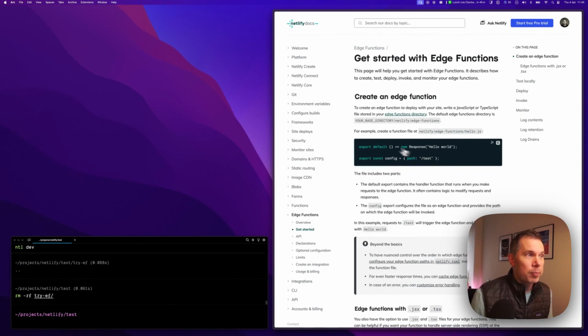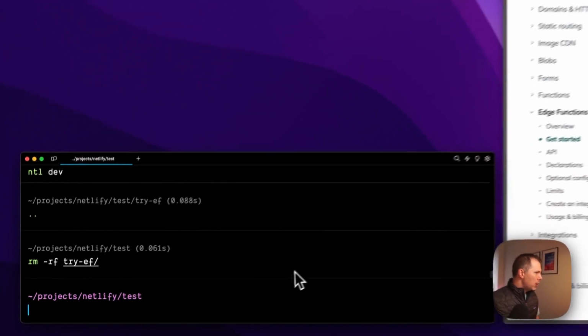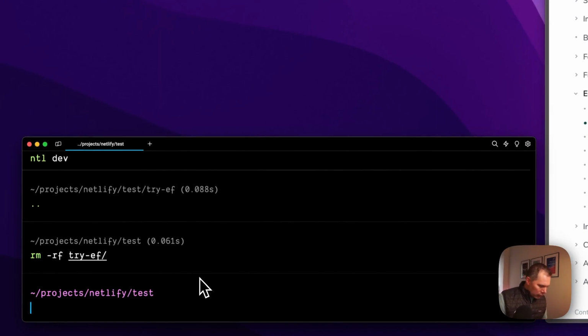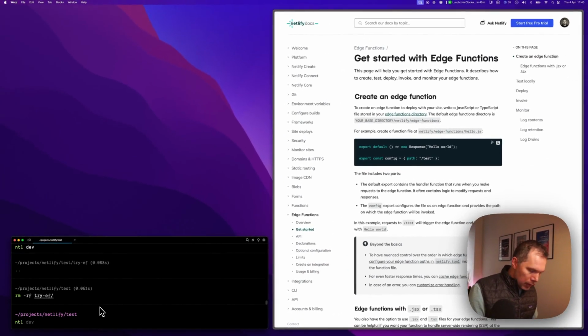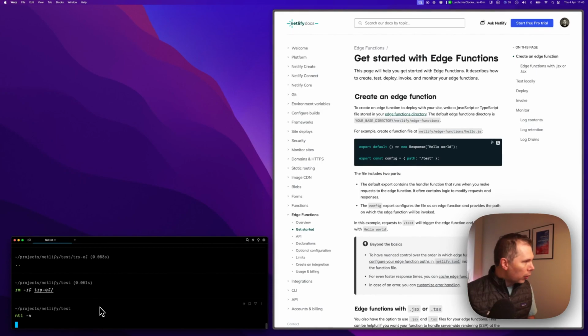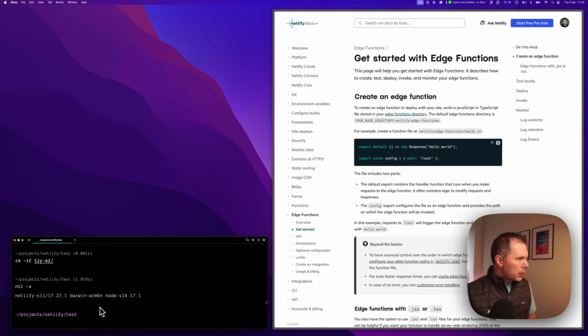I'm just going to use this boilerplate hello world example in a new project, start from nothing. The only thing I've got is Netlify CLI installed globally. So here I am in a blank directory. Let's just make sure, what version are we on? I think it's 17.21. I'm on 17.21.1. The Netlify CLI is quite actively in development, but you shouldn't expect any breaking changes. It's just continuous iteration there. But 17.21 is the latest one.